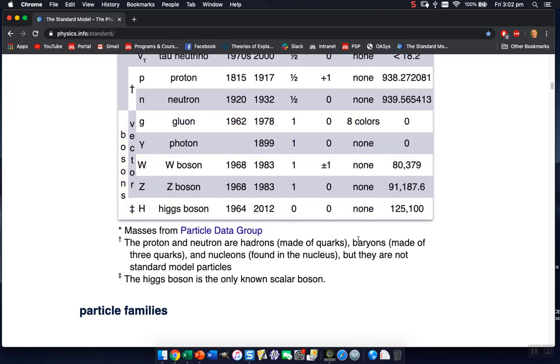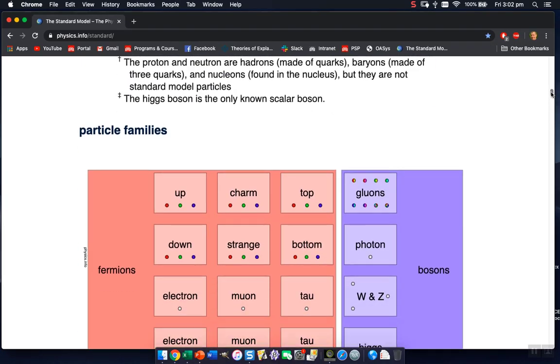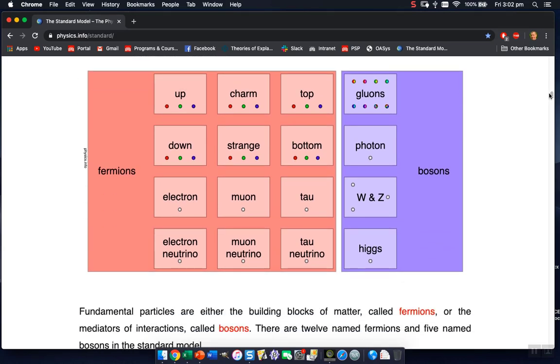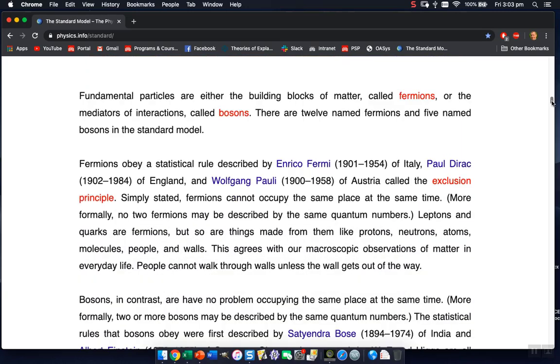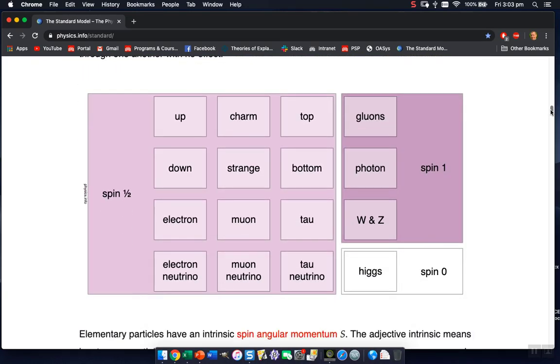So there's a couple of other bits and pieces that we need to deal with. You can see them divided there into families. It might be a clearer way to put it. So you've got the fermions with the quarks at the top and the leptons at the bottom. And then you've got the bosons over on the right-hand side. The gluons, the photon, the W and Z put together because they're both the weak nuclear force, and the Higgs boson. So we can cruise down here a little bit. There's a lot of text on this page. I thought it was easier to use their diagrams than to try and draw my own diagrams in this case.